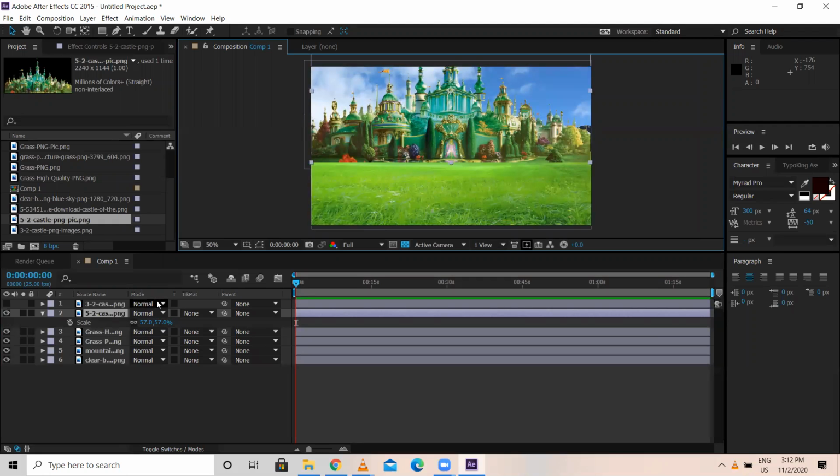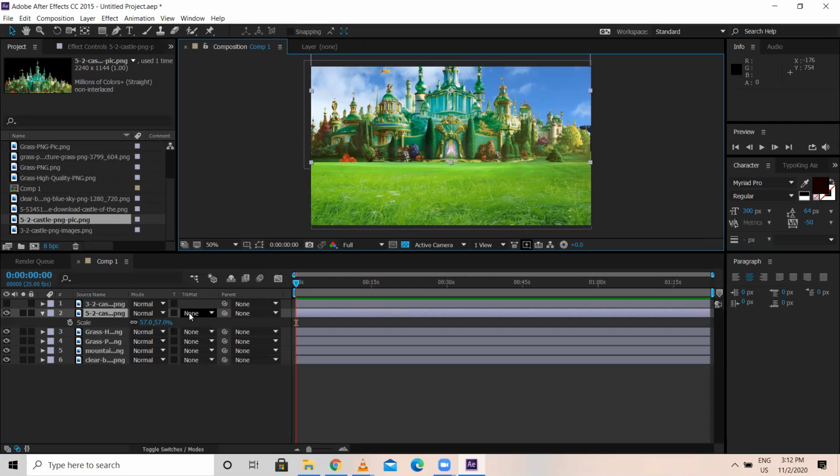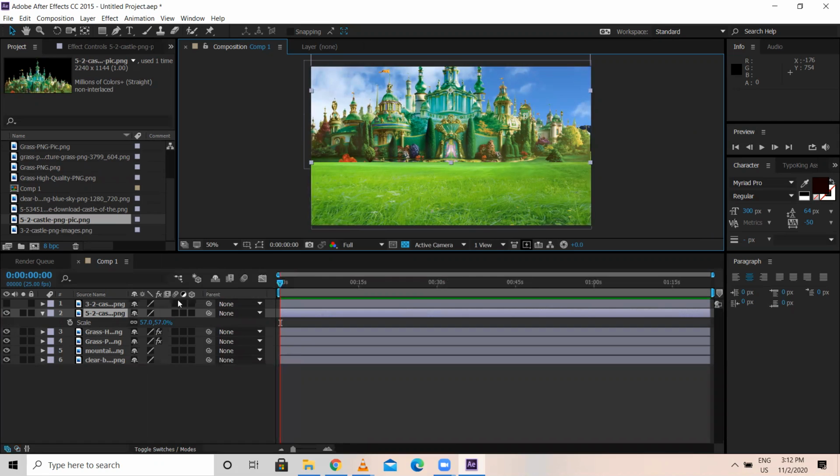I was saying, okay, now again function F4 or press F4. The mode will change and it will come to these layers, this option. See F4, if you press F4, the blending mode will be there. Again press F4, you get to see the other options for layer. Now I convert this castle into 3D layer.